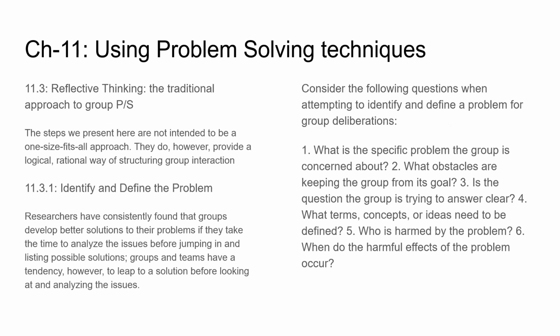Now, 11.3, let's talk about reflective thinking, the traditional approach to group problem solving. So this is what people have commonly done over time. And the steps we present here are not intended to be a one size fits all approach. They do, however, provide a logical, rational way of structuring group interaction.